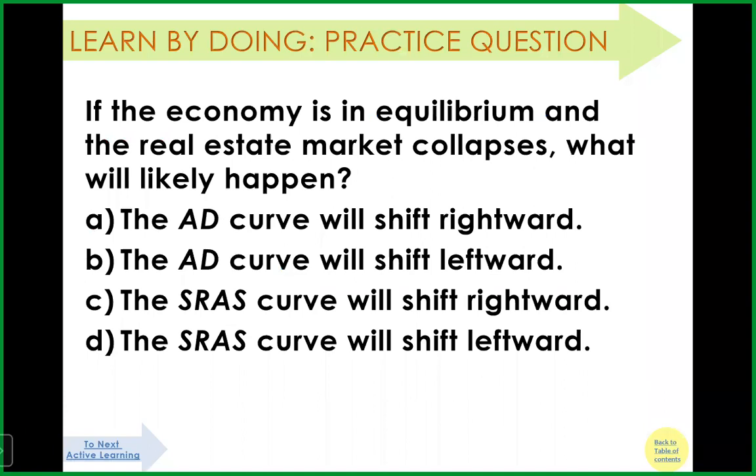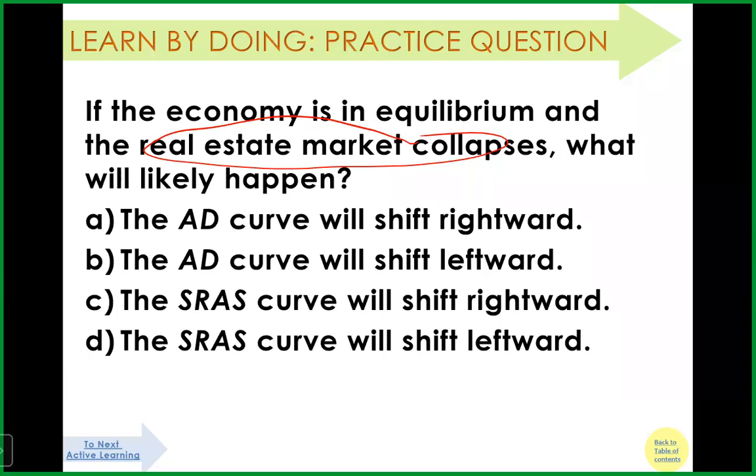Two steps. Step number one, we identify which aspect is going to affect it, like expectations, wealth, or other things. Step number two, you need to identify which direction. Here, there's a real estate market collapse, essentially a housing market collapse, and your wealth is going to decline, because in the US, again, about 70% of people own a house. Then your wealth collapses, so that's a negative impact on your demand. Aggregate demand is going to decrease, and goes to the left-hand side, right?